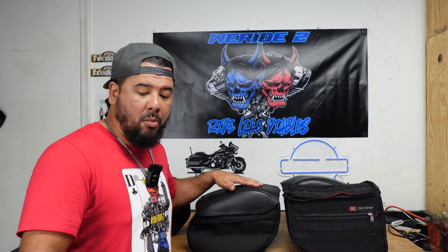Bolt goes through the top. In our instance, we don't have the quick detach, so I'm just going to stack this spacer with this. Bolt goes in this way, tightens onto the fender support. So that's all there is to it. Four bolts in, four bolts out. Let's get over to the bike and do it.